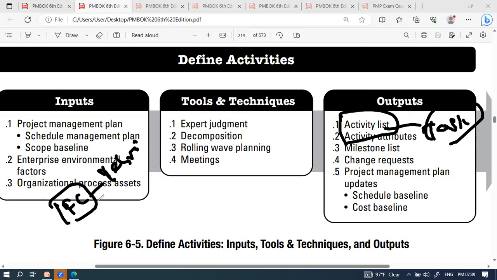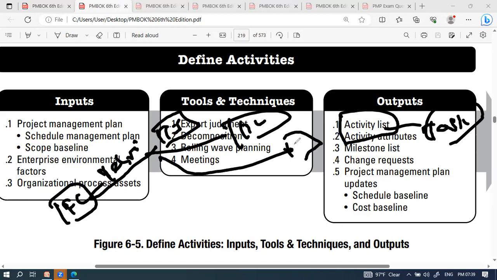This food court, you are not able to deliver in a single execution. Can you deliver the food court in a single execution? No. So you are breaking that into more manageable levels, right? So how many restaurants are going to come? Maybe the Tandoori Express, maybe Delhi Darbar, maybe Lahore restaurant, maybe KFC, maybe a Singapore restaurant, maybe a Saravana Bhavan. All these restaurants will come under the food court, and each and every restaurant will be a minor deliverable. Right or wrong?